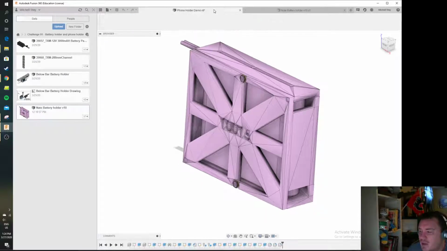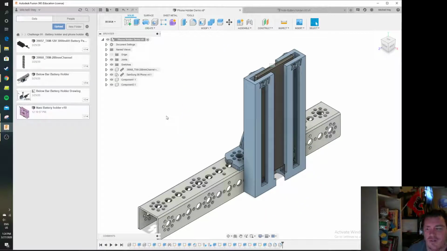Now, if you're working in Fusion to start, the basics of what we are doing here is trying to create this phone holder, sorry, apologize, and trying to get it to somebody so that they can use it. And communication is half the battle. It's actually a good portion of what I teach in my class, how to communicate engineering design. So the question you have to ask yourself is, what are you communicating? Do you want somebody to look at your file and just know the basic uses for it? Do you want to have it so that they can print it? Do you want to have it so that they can actually modify the file itself? And those are the three file formats we're going to go through.